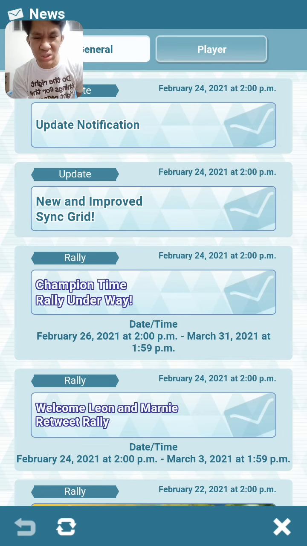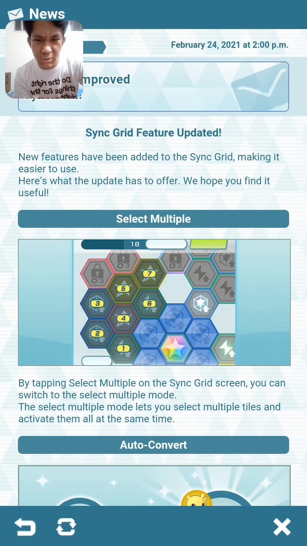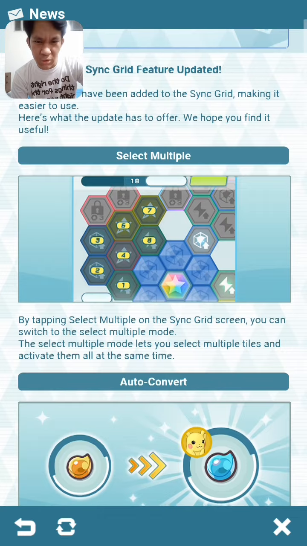Ito siya. May mga upcoming updates din siya this week. Ito yung mga updates. Ito yung titingnan natin. Sync Grid update improvement. New features have been added to the Sync Grid, making it easier to use. Here's what the update has to offer. We hope you find it useful.